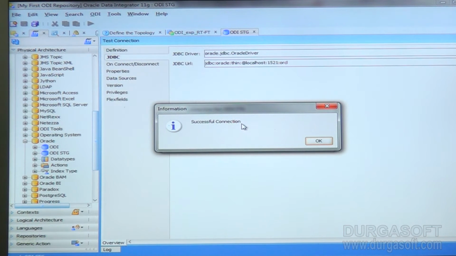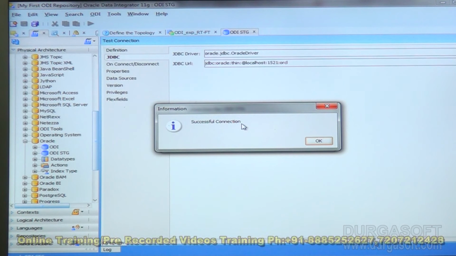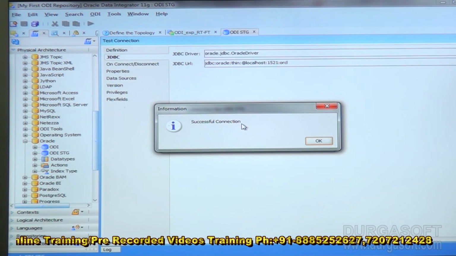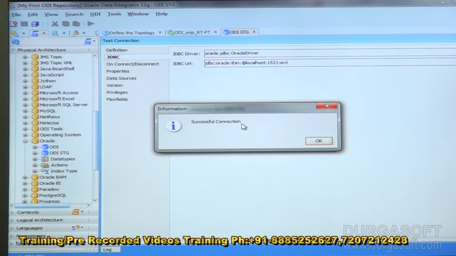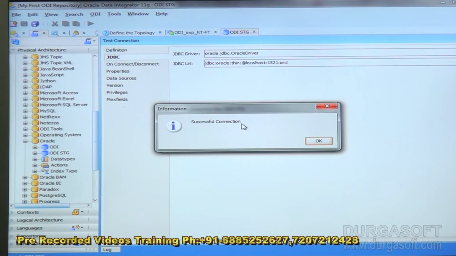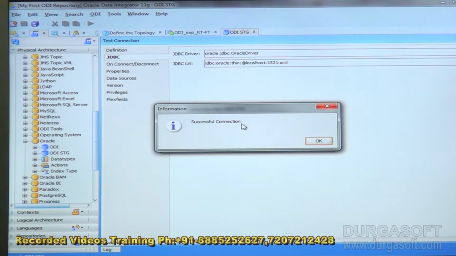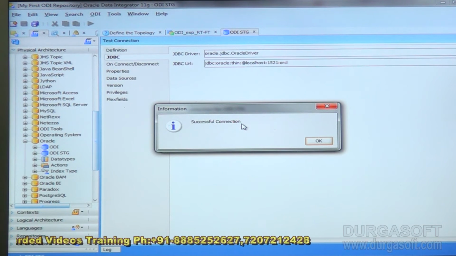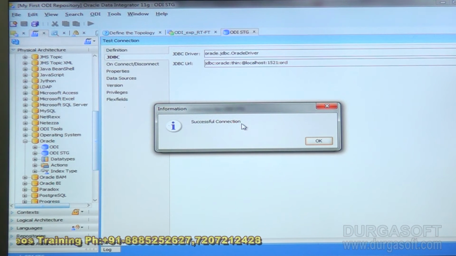That means there is no issue that your Oracle Data Integrator is getting connected with the database which you installed. Now it's clear that we are able to log into the schema from Oracle Data Integrator, the schema which we created with ODI_staging. The table we created is under the username ODI_staging, which is under the Oracle database. From Oracle Data Integrator we were able to connect to the relational database. So now this one got finished completely.